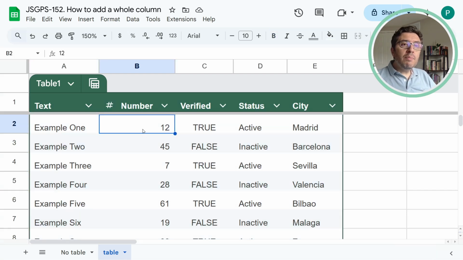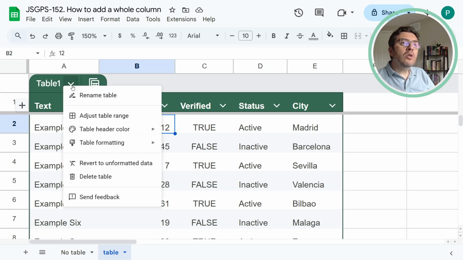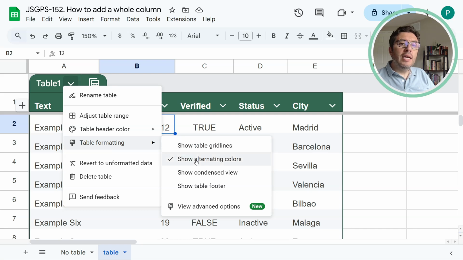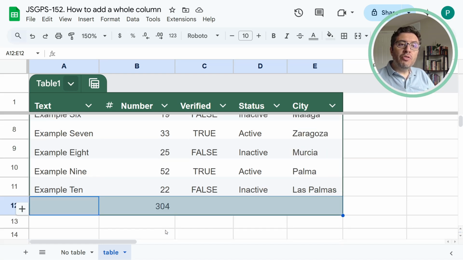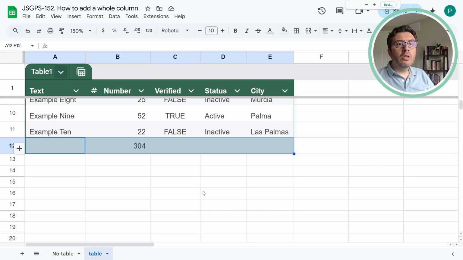The nice thing about this is that there are two really great functionalities related to adding up. The first one, and it's fairly recent, is that you can go here to table formatting and activate this Show table footer. With the table footer, you'll automatically add a new footer row, where it will add up the values of these and many other columns, on all the columns you want.